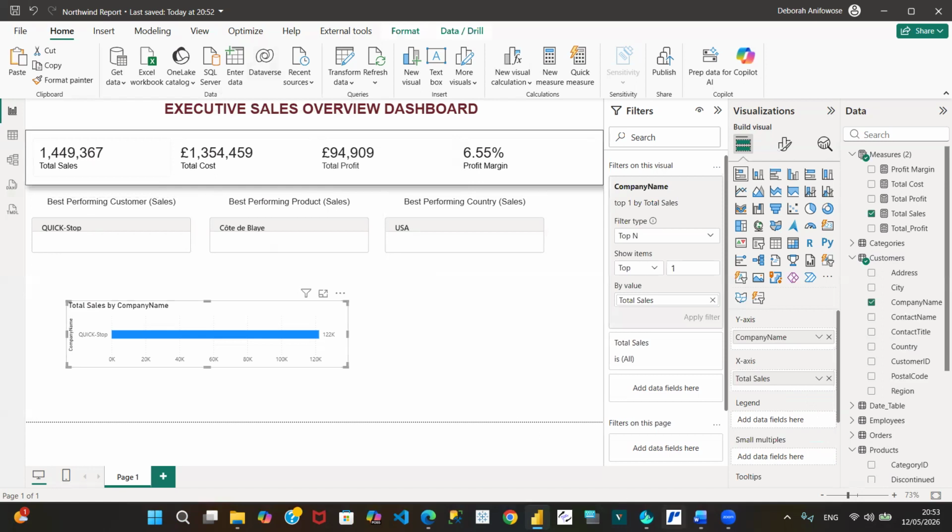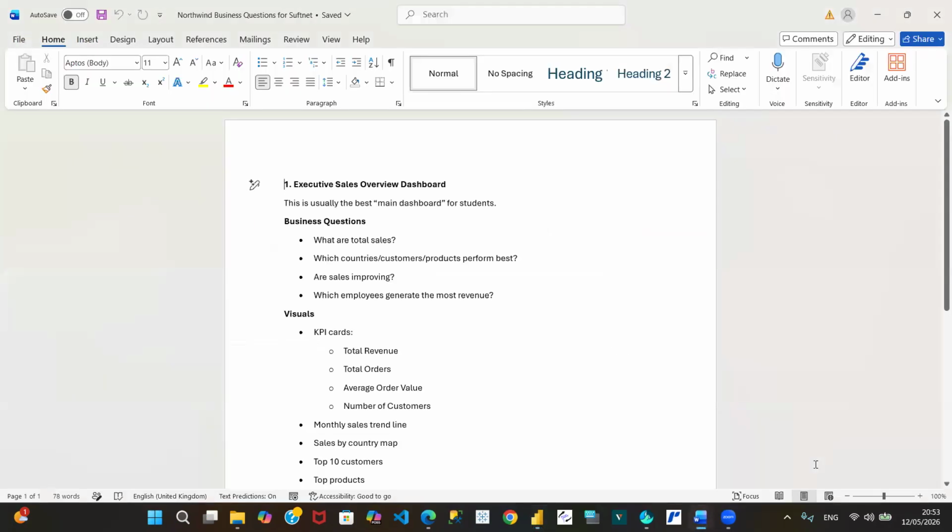Okay, so that answers these two questions. Are sales improving? We want to look at trend, maybe trend analysis over time, to see if sales are improving. And which employee generates the most. So maybe tomorrow we'll start with whether sales are improving and which employee generates the most revenue. Total revenue we have done, total orders we didn't count the number of orders that were made yet, so we'll need to do that.